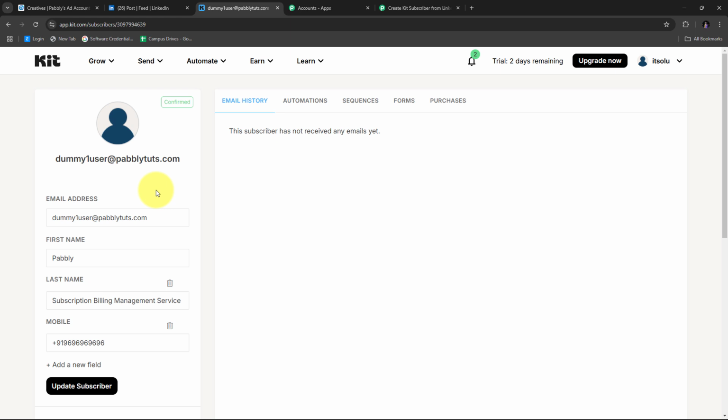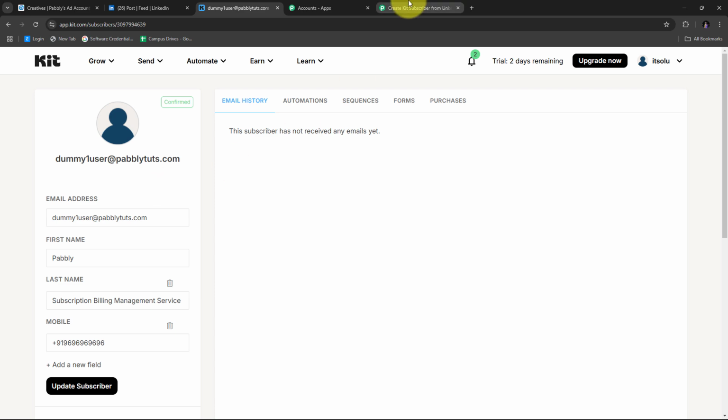So here I have successfully and automatically created a new subscriber in my Kit sequence, and I have done this with the help of Pabbly Connect. Now with Pabbly Connect, whenever I receive a new lead through LinkedIn lead gen forms, then automatically by using the details of that lead, it will create a new subscriber in my Kit sequence, and it will automatically update my email sequence in my Kit account. Now with every new lead, I will update my email list. So here we can see that I've successfully created this automation.